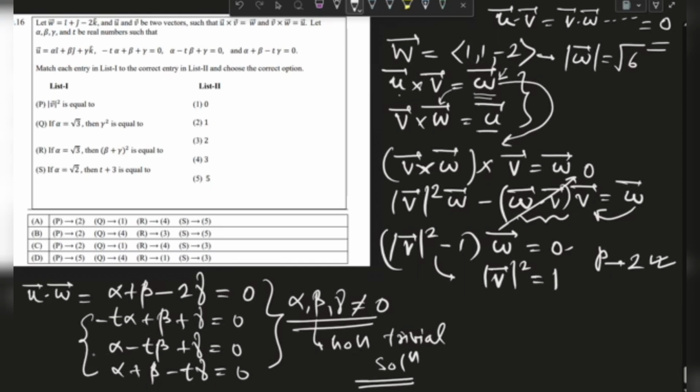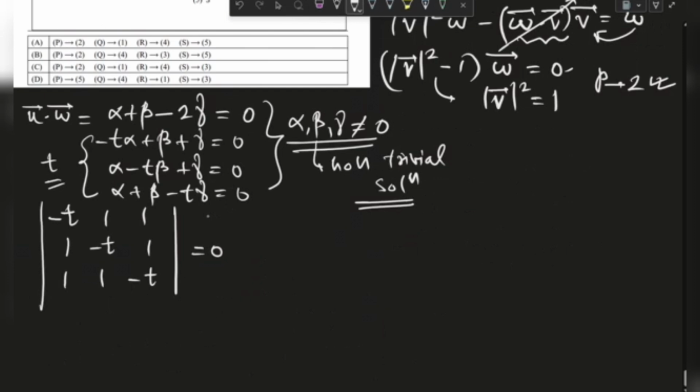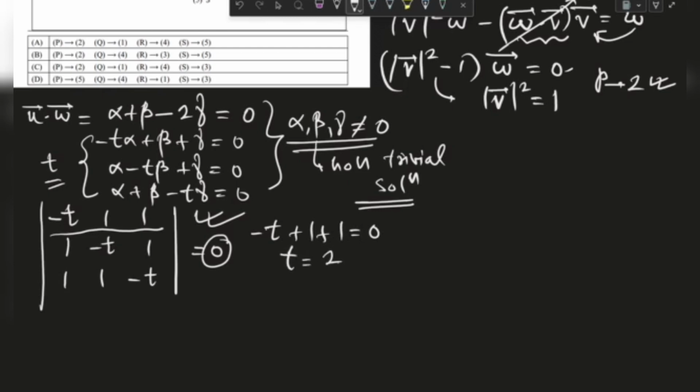You take these three equations and find the values of t. So we will do that. If we write this non-trivial solution, then the determinant of this particular thing here will be 0. Now we can solve it in either way. One thing we can do is consider this top row, and as per cyclic order we can say that minus t plus 1 will be 0. So one value of t comes out to be 2, because we will have another value. I will show you how.